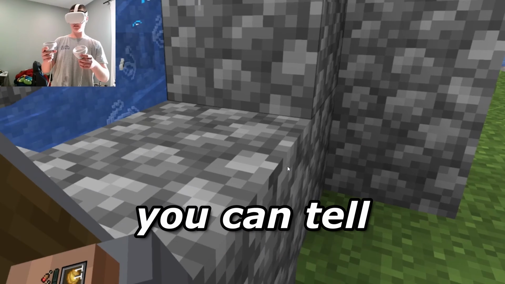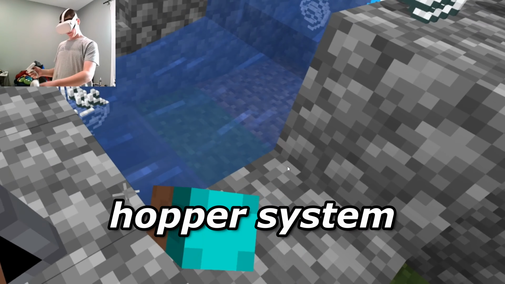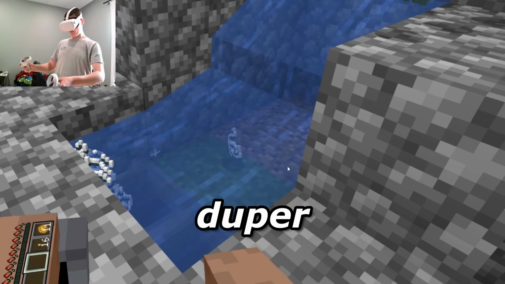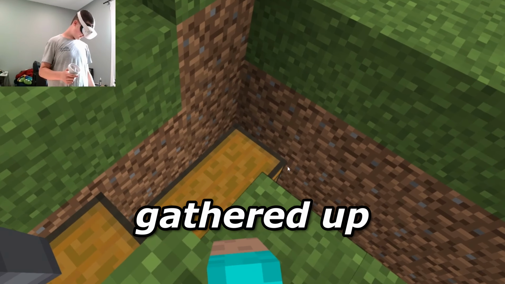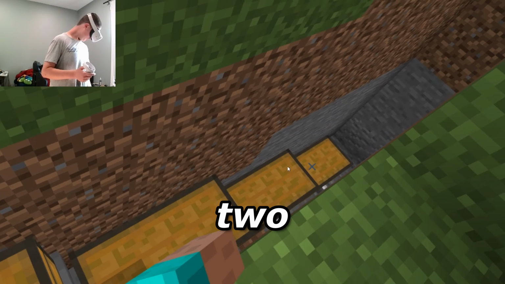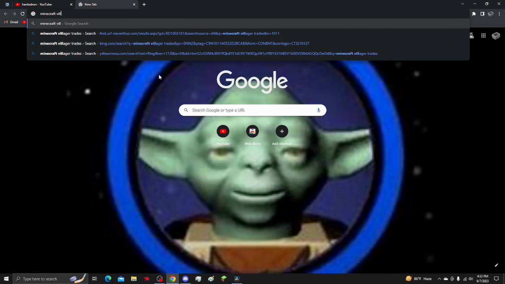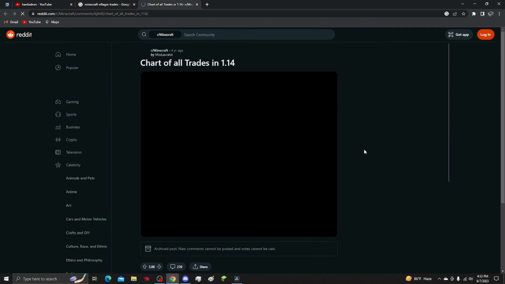Alright, guys, as you can tell, the machine is working very well. Unfortunately, the hopper system is super duper slow. But we have gathered up around this much, and also added two, so we have three more double chests. This one is actually almost full. Hardest Iron, why did you build this string farm? Well, I'm glad you asked.